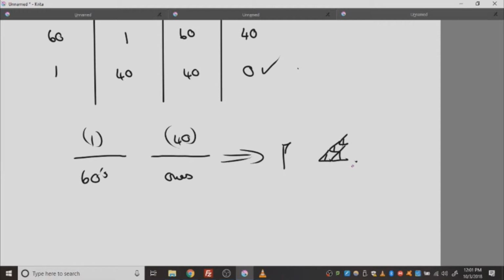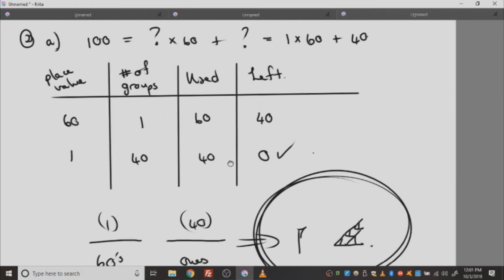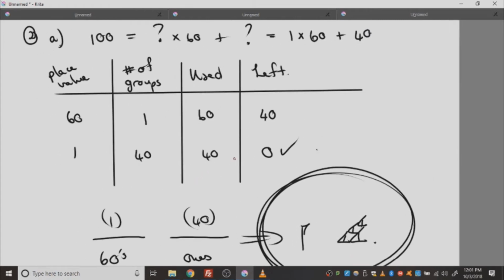If you have a certain way you want to write the little 1 symbol and the 10 symbol, as long as I can tell them apart, it's all good. So the place value is 60. We're always counting in 60s.